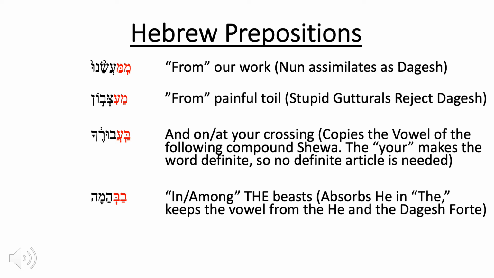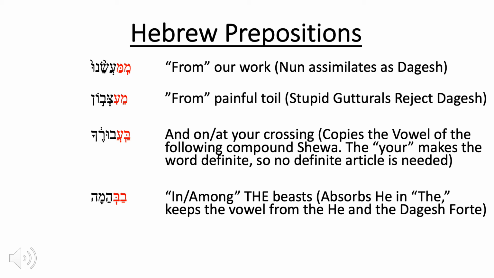So let's look again at the exceptions. Exceptions that are quite similar to the exceptions for schwa and dagesh we have already seen with the definite article and the conjunctive disjunctive vav, because, let's face it, gutturals are annoying. What is listed first here is an example of the nun in mim, the preposition from, assimilating into the next letter. The dagesh in the second mem is the nun.